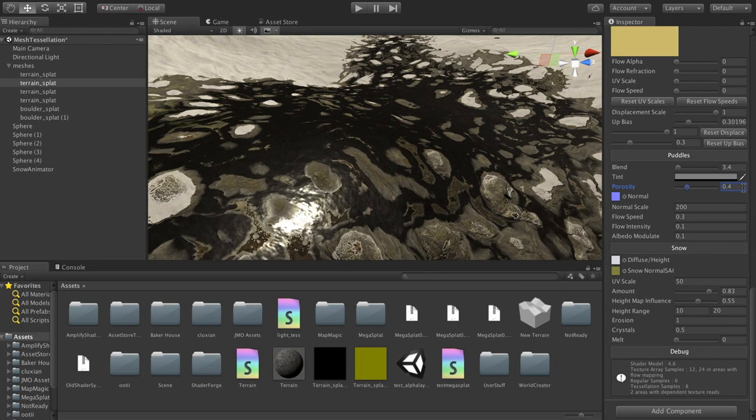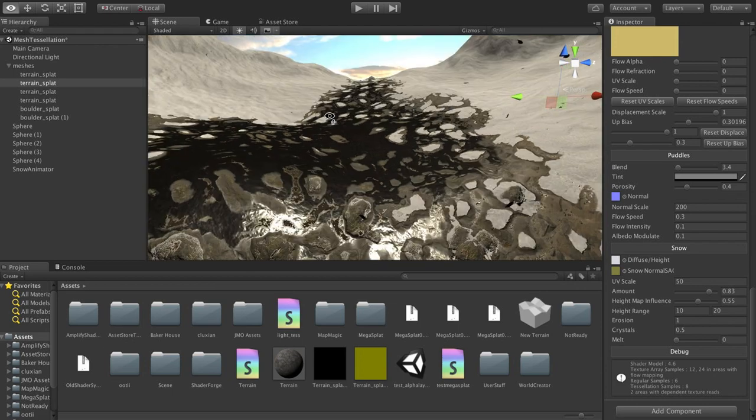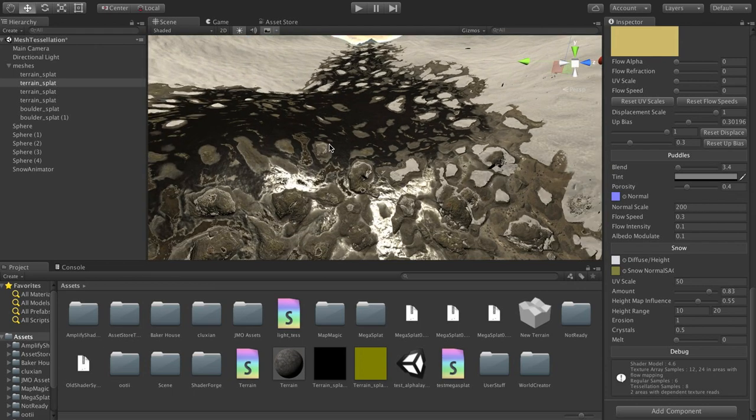So you can set this to 0.4 for Sebastian Lagarde's traditional puddle values. But I've exposed it so that you can adjust that a bit. What might be interesting in the future is having per pixel porosity maps for the terrain. I'm not in a rush to put that in just because it's another texture that would have to be sampled for everything. So I think it's a very high-end feature.